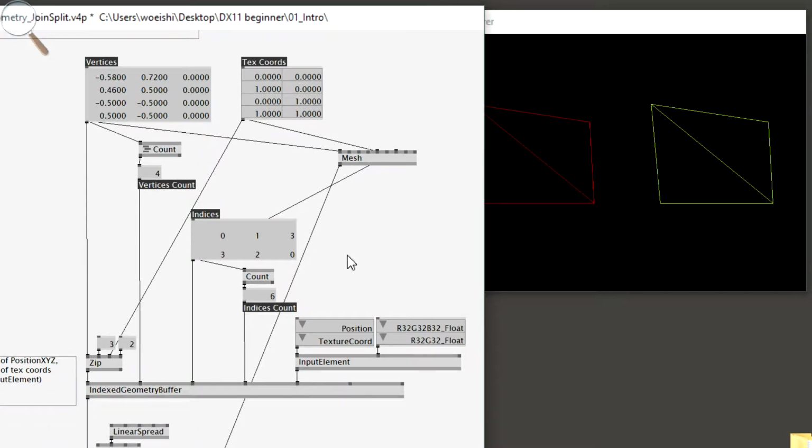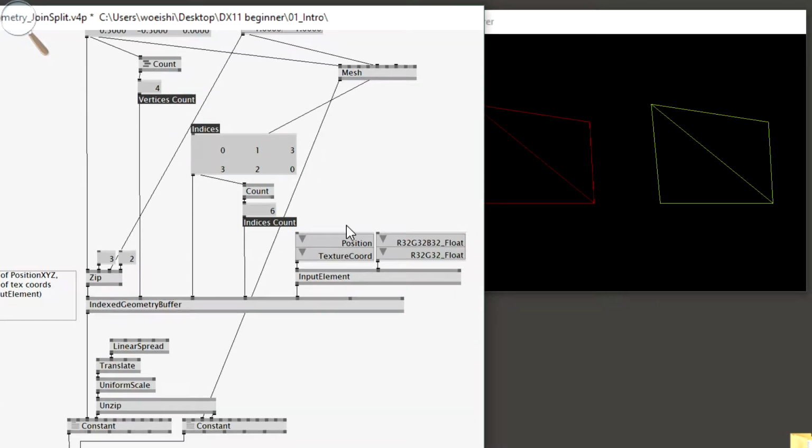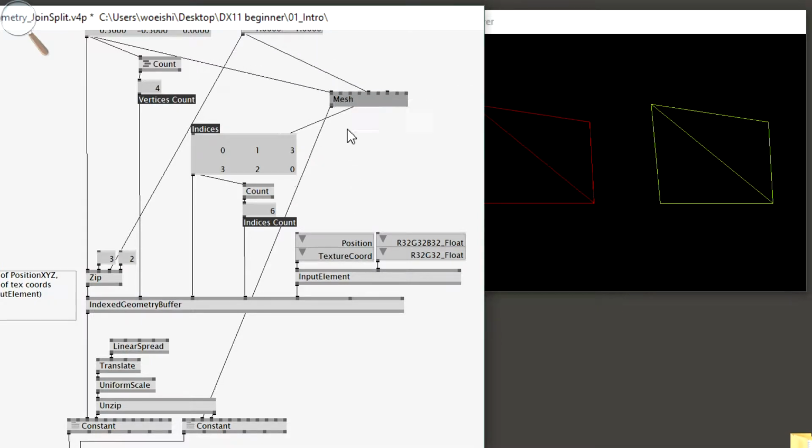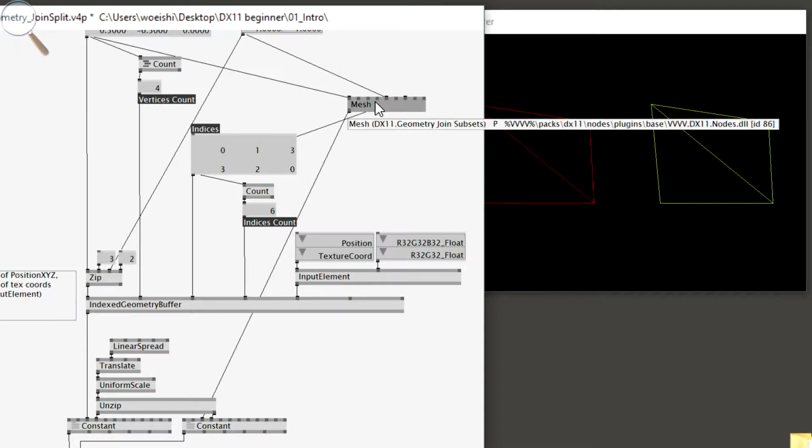And the more elaborate one is the indexed geometry buffer, where you have to specify a lot more of what you're actually giving to the graphics card. For now, most of the time the mesh node will be good enough. We'll get to the index one later.